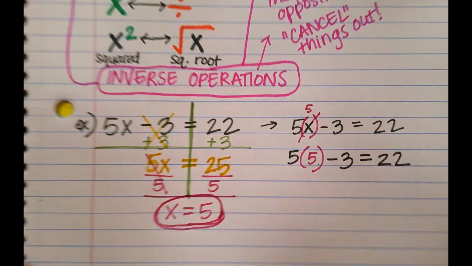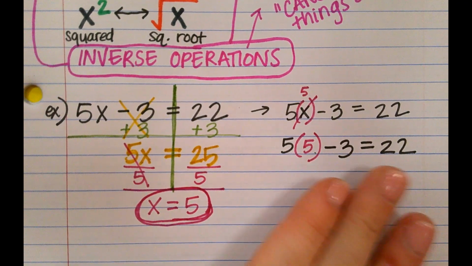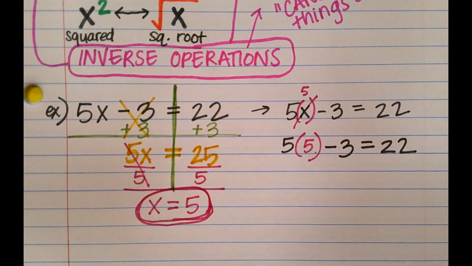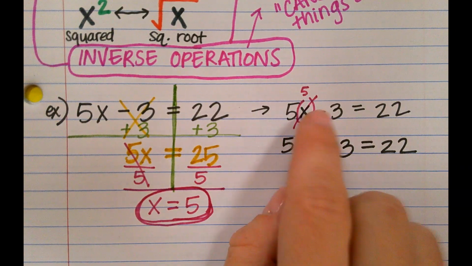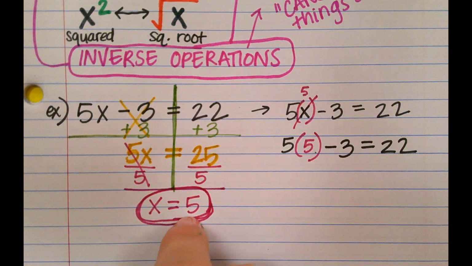Now, before we go through and solve that, is anybody unsure about what I just did? Did we see? Yes? Replace the 5 with the x. Yes, we just replaced that original equation. Instead of having an x there, we put 5 because x is 5. It's the same thing with the original answer at the bottom. Perfect. Okay. And we're checking our answer.